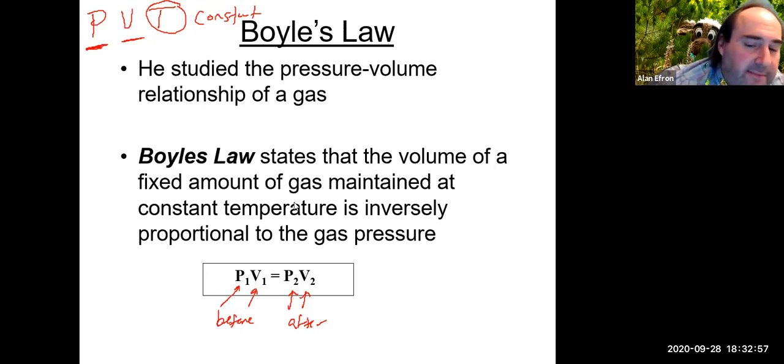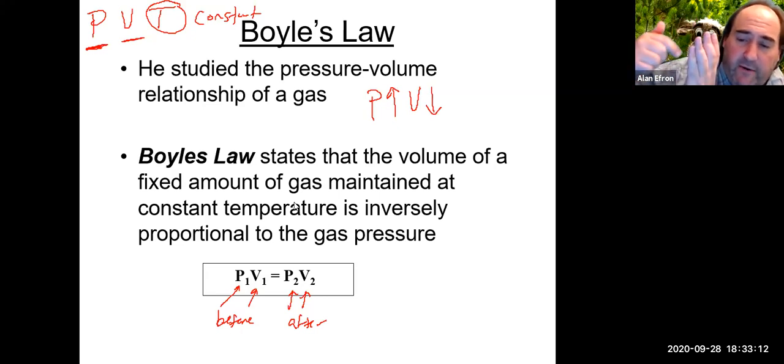The relationship that we see with Boyle's law is what we were just talking about with our Le Chatelier's principle. As the pressure goes up, the volume goes down. And this is because when you have a small volume, the gas molecules are flying around in this very small area, which means there's going to be more collisions. More collisions results in a higher pressure. That's essentially what causes the pressure, is all those collisions. So smaller volume, they have nowhere to go. They're just going to continuously bang into the container, bang into each other as well. And that's going to cause the pressure to increase.